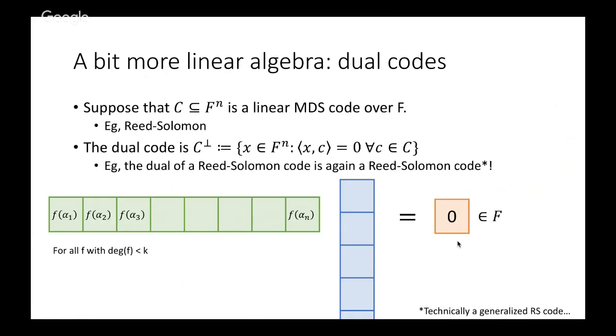And for Reed-Solomon codes, fun fact, the dual of a Reed-Solomon code is actually again a Reed-Solomon code, or technically a generalized Reed-Solomon code. I'm just going to ignore that. Which means that if I look at any low-degree polynomial f and any low-degree polynomial g, where the definitions of low degree are complementary in this way, then the inner product of these two vectors is 0 over the big field. Okay, so that's the second thing we're going to need, and this is the linear structure over the big field that we're going to take advantage of.